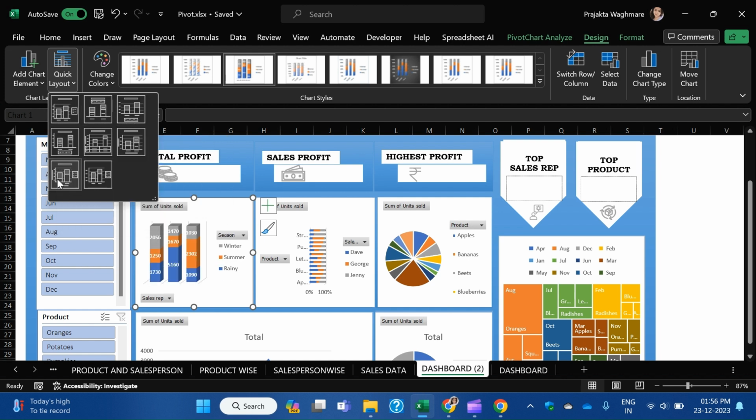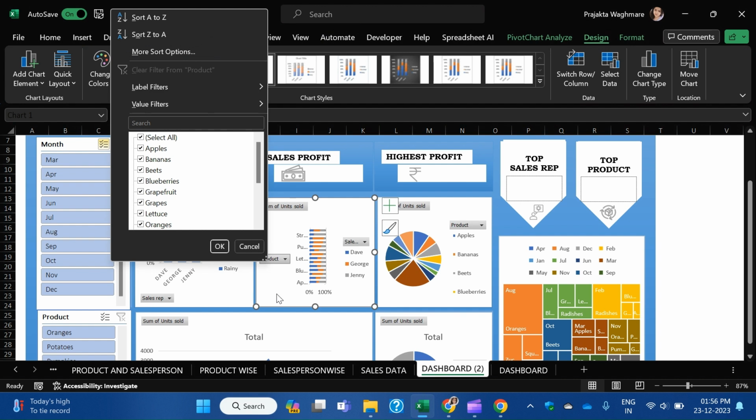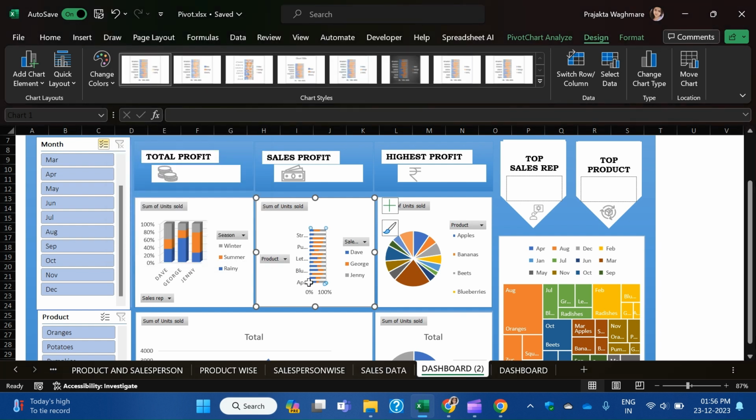If you like this, you can select your layout, whatever you want to have. And suppose you don't want it to have anything, you can just remove this, chart title and everything, so you will get a much bigger space. Okay, and after that for product also we can select any one layout from here.